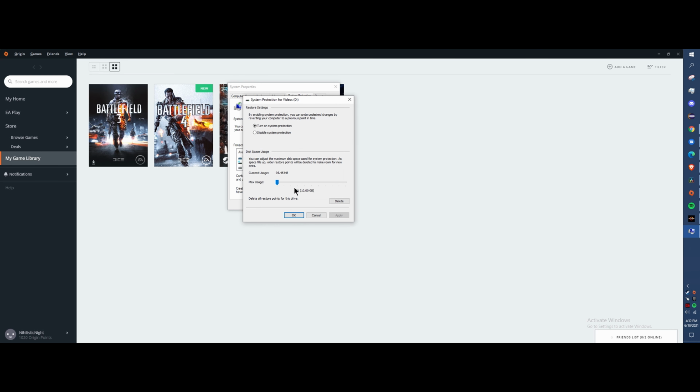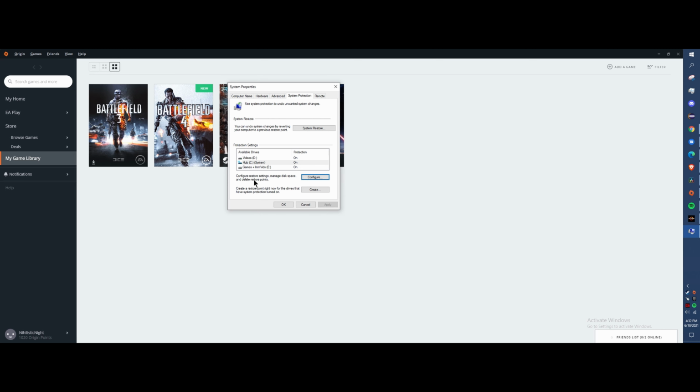If we click configure for this one, we see that this usage is still under. Oh, I thought the usage went up, but turns out it didn't. For my drive C, it seems like my usage went up here. So what I'm going to do is move it to 3% to give this protection, or this system restore, some room to back up some of the data. Then we go to this next one, click configure, make sure this one's all good, and make sure this drive has a restore point as well. So we're going to create a restore point for this, and then it's going to load.